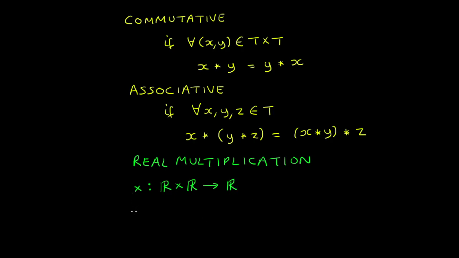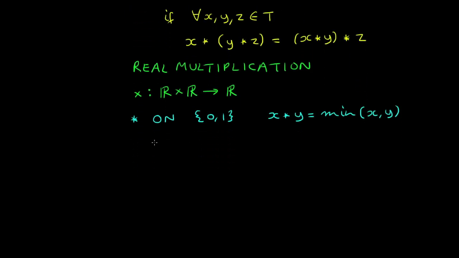And another example is if we had a binary operation on a set of binary numbers and we define our binary operation on x and y being equal to the minimum of the numbers x and y chosen from that set.